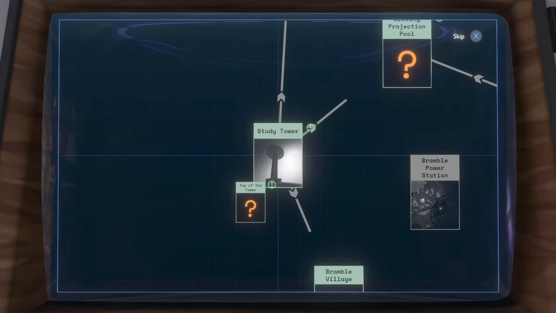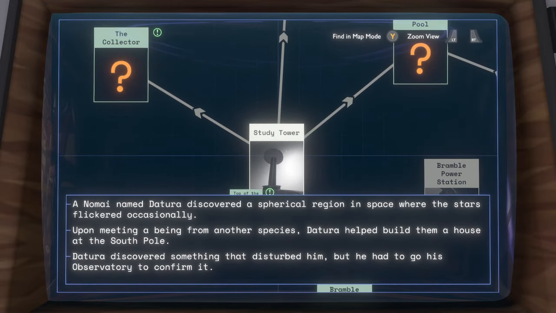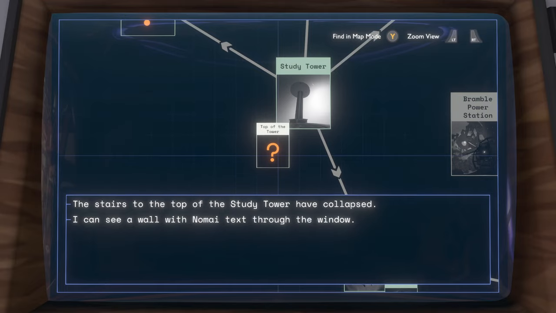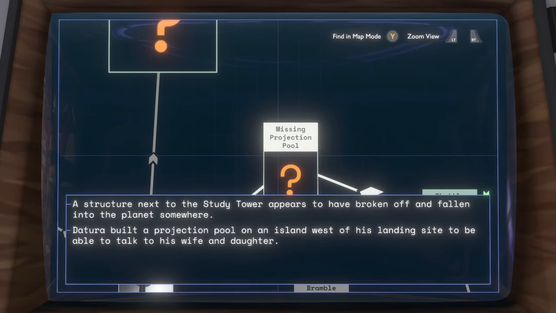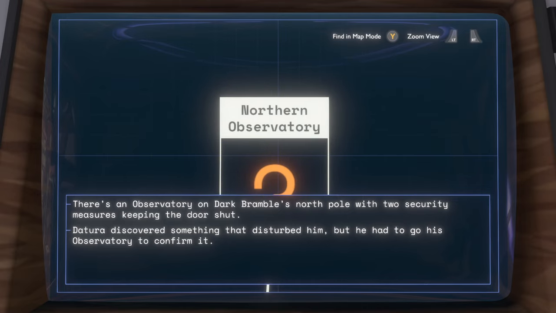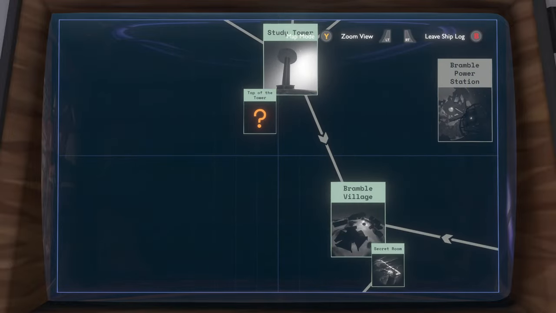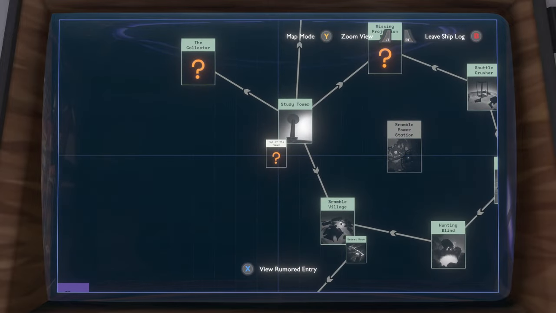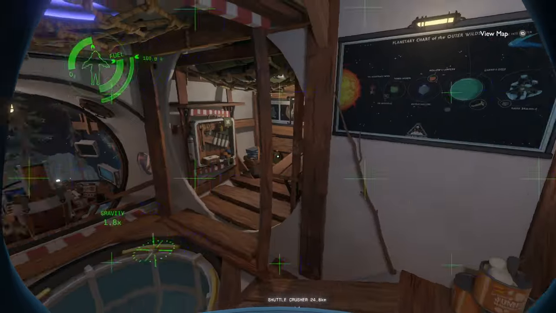Right, learning some stuff. Okay, so we learned there's a tower. The top of the tower, we gotta figure out how to go up there. Stairs have collapsed. Wall with Nomai text inside the window. Missing projection pool. Structure next to the study tower appears to have broken off and fallen into the planet somewhere. Yes. Northern Observatory saw something that disturbed him, but he had to go on to his observatory to confirm it. Something called the Collector, but didn't elaborate. Okay. Hidden path. Top of the tower. Missing projection pool. Collector. Observatory. Right. It's time to find Feldspar.